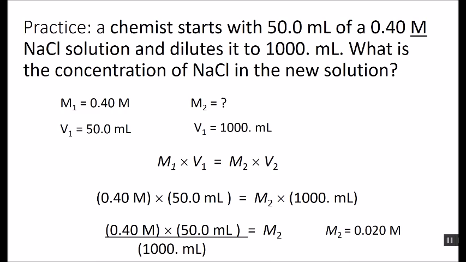Now, a couple questions often come up at this point. One is, what units of volume do you need to use? Here we used milliliters. Should they always be liters? Could you use something else? And the answer is this. If you have the same units for volume 1 and volume 2, you can use any volume units you want. They must, however, be the same. You couldn't use milliliters for V1 and liters for V2. You'd have to convert both to either milliliters or both to liters. And hopefully that clarifies it.